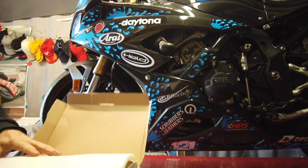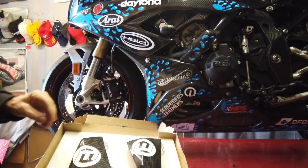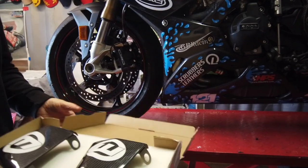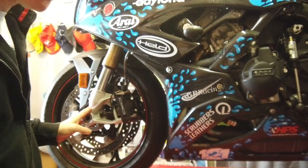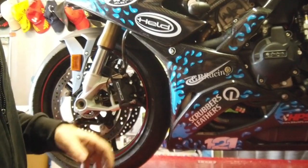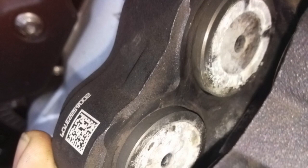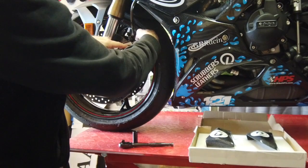I'm up at the garage today. I'm going to be fitting a pair of carbon air ducts supplied by Ronnie at MotoCoach. Because on the BMW and on lots of modern superbikes, the high speeds on long heavy braking into corners tends to partly cook your brake pads and the brake fluid and so on.